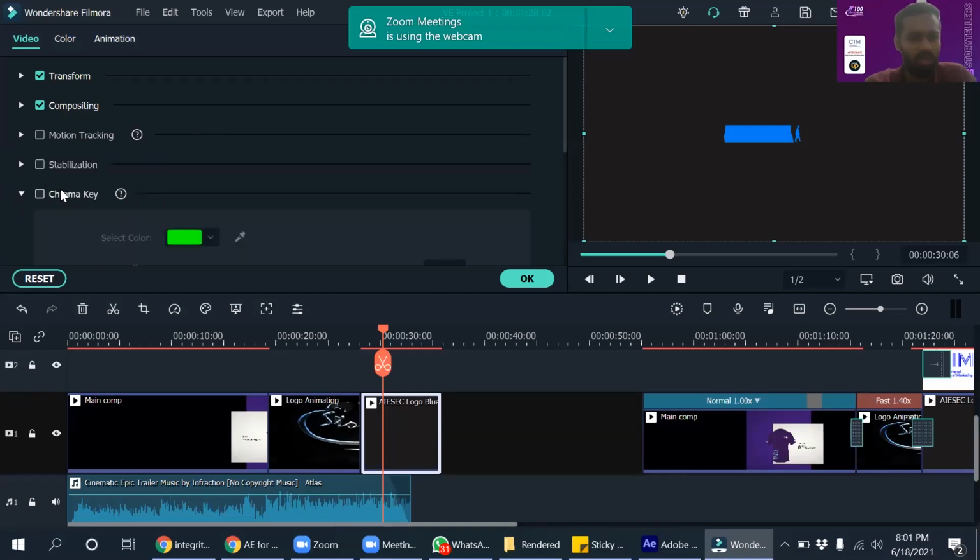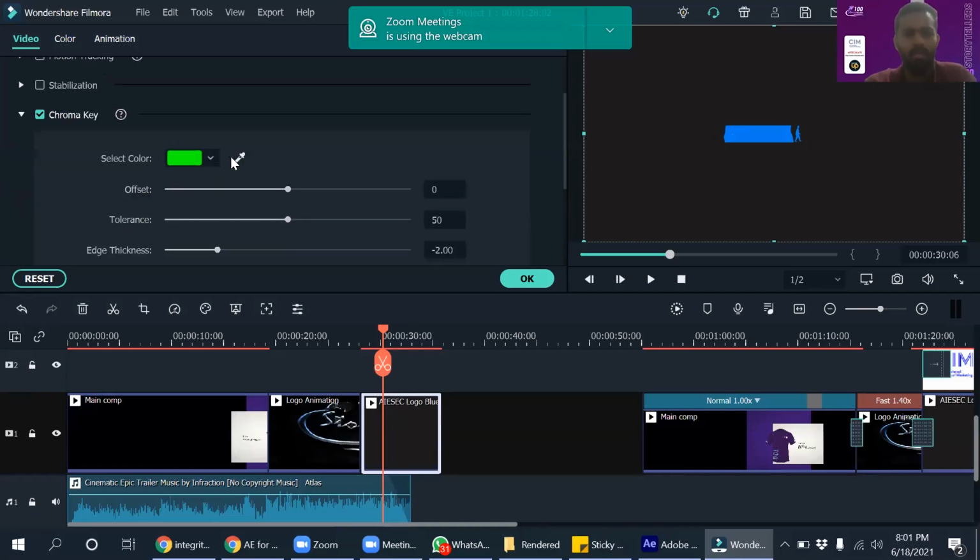So there will be one called chroma key. You can use this to erase the background. So it will be super cool if you are designing a video. You can use this chroma key to delete some background as well. If you are taking a video in a green screen, if you want a person in a transparent background, you can just take the video in green screen and then use this chroma key to remove the green screen and have the video with just the person in a transparent background.